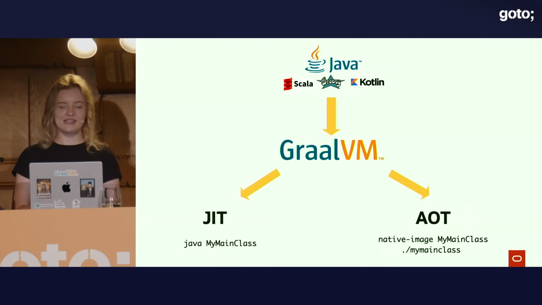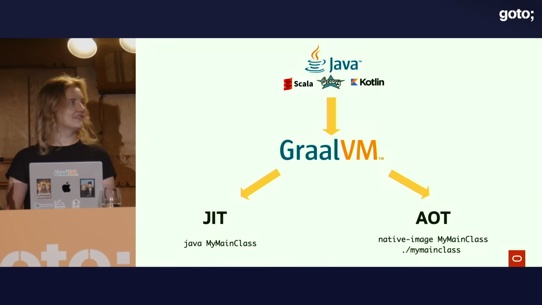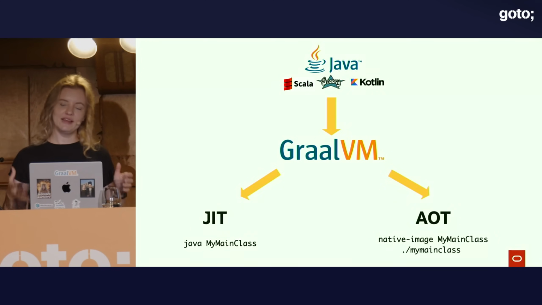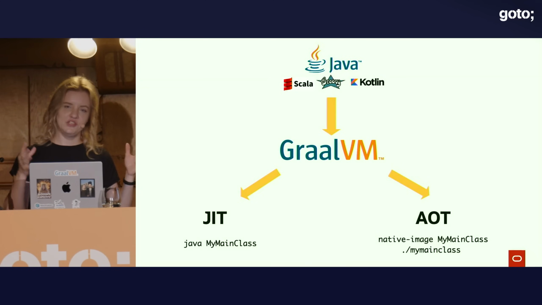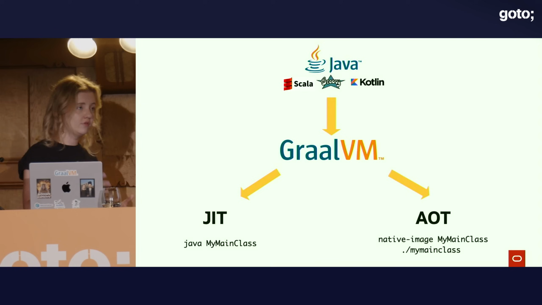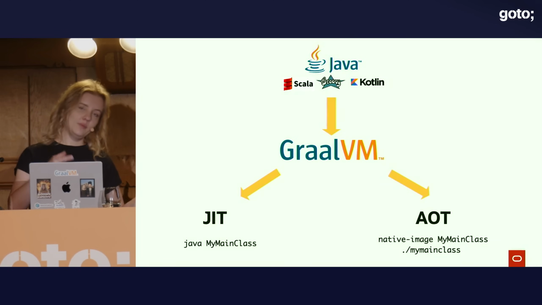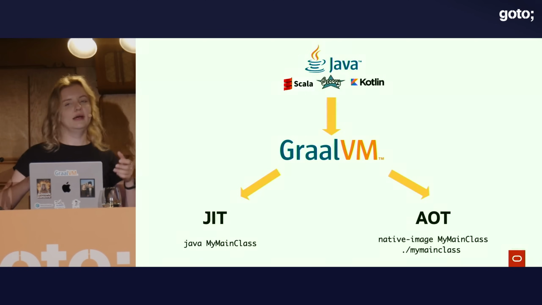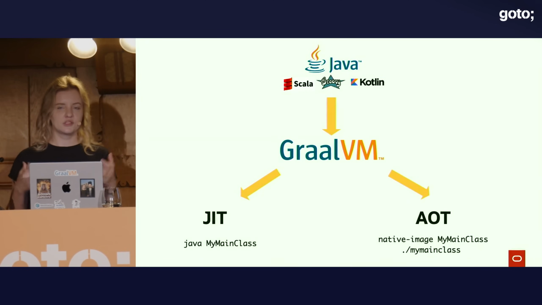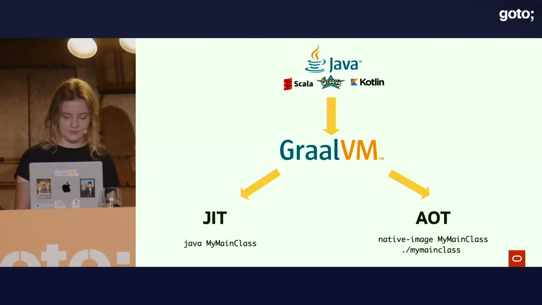So let's talk about what's in GraalVM for Java developers. So one thing is this just-in-time compilation mode, so your normal mode of executing Java applications where you can use GraalVM as your JDK and run your Java applications as you always would with the Java command. But in addition to that, GraalVM brings this whole new ahead-of-time execution mode for Java applications where you compile them at build time, ahead of time, and then you run them as native applications when you need to run them at runtime.